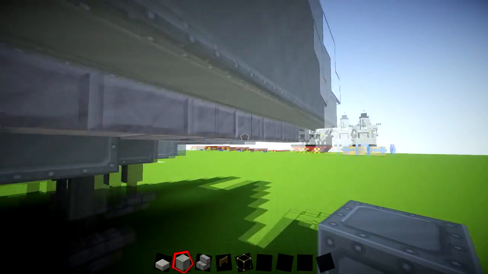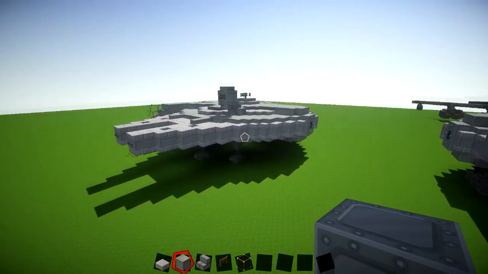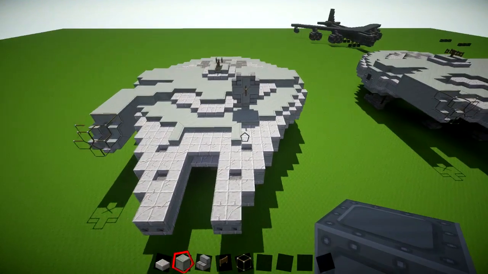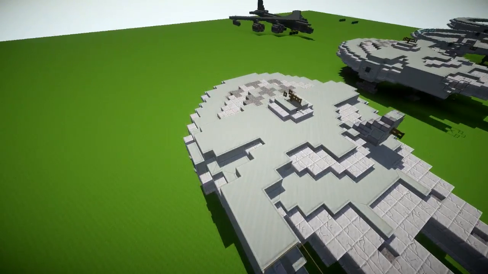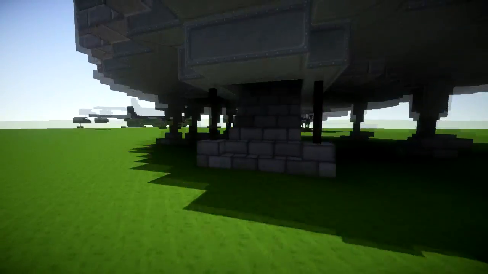I'm going to have a quick look over my other one, and then I'll see you guys. Yep, so that is it for the Millennium Falcon. Hopefully you guys have enjoyed this tutorial. I haven't got any ideas on the interior yet, just before you ask.